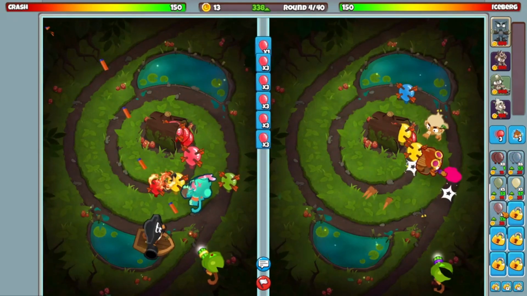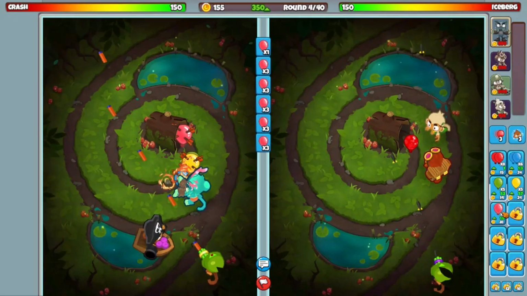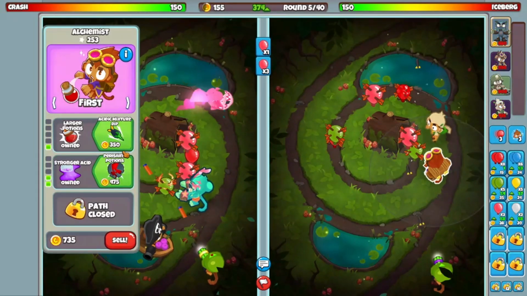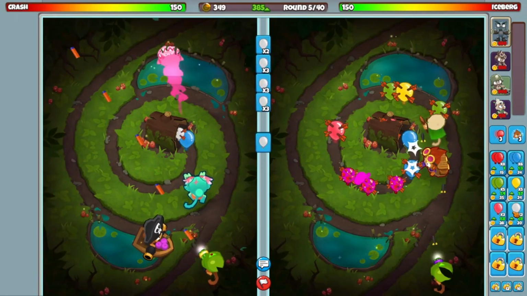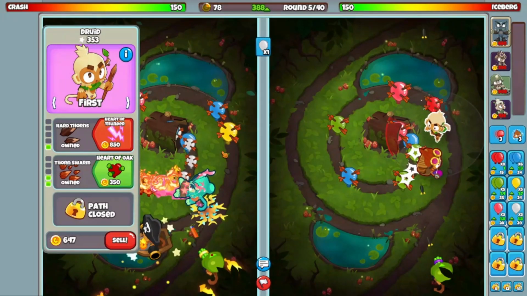My opponent set up a Monkey Buccaneer. That is going to be a game changer. Already getting some upgrades as well here. Might need a couple of upgrades to the Alchemist here. Don't really think that's making too much of a difference. We'll set up the Thorn Swarm and the Heart of Oak.